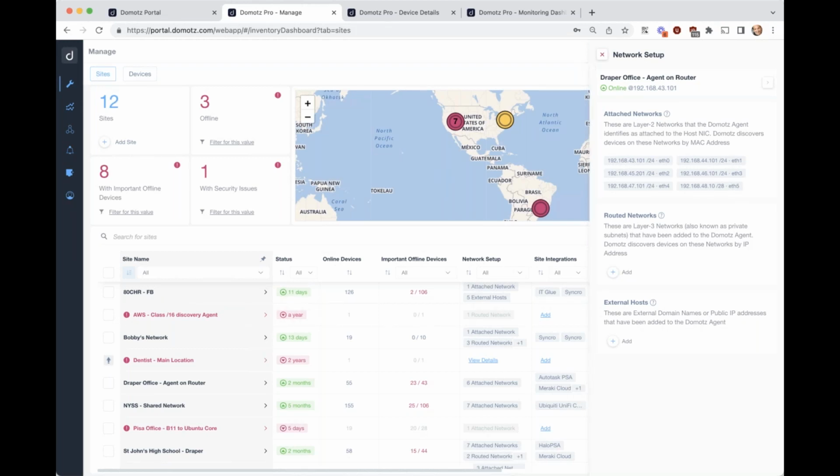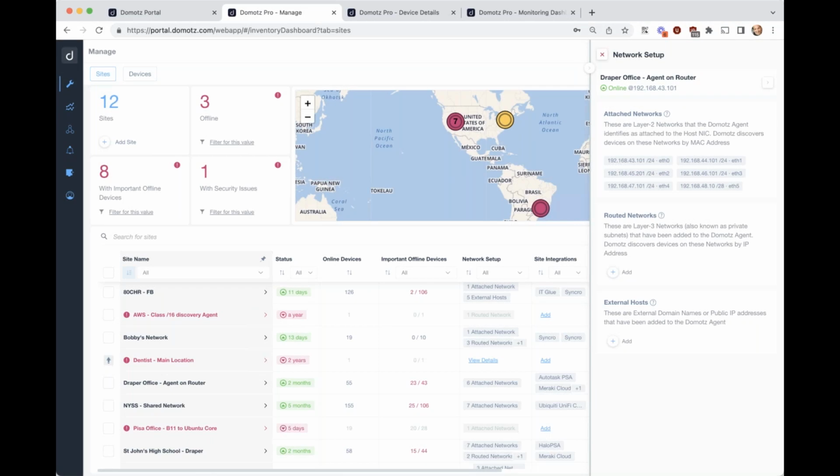When you monitor networks, you can monitor the network in layer 2. So if it is an attached network or you have a configured network interface on the device hosting the Domotz agent, you will have all the interfaces monitored on layer 2. Plus, you can add routed networks to your Domotz agent, and those will be monitored on layer 3. Don't forget that when you monitor on layer 3, Domotz is not able to retrieve information like the MAC address, which is layer 2 information. So some of the capabilities offered by Domotz are not available when you monitor a device on a routed network.